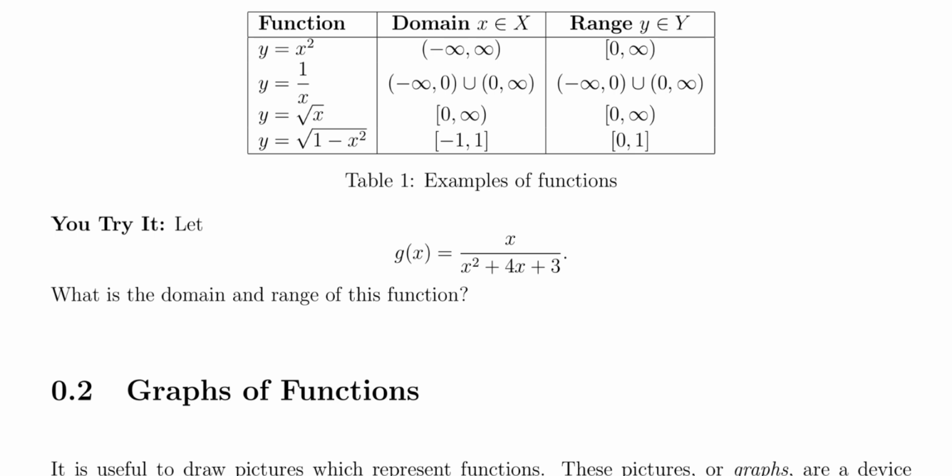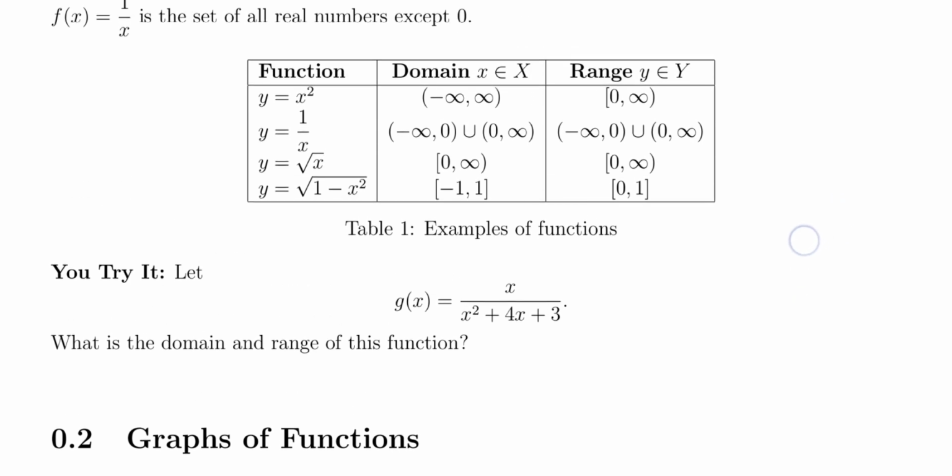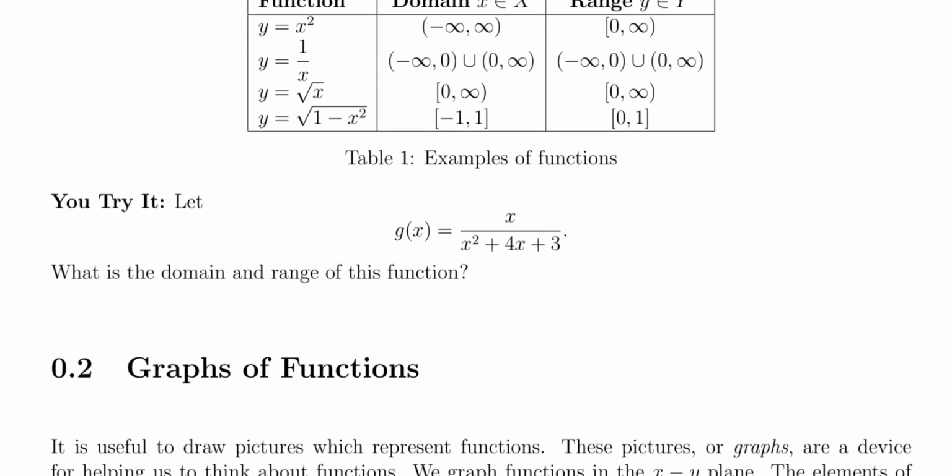All right, so what you need to understand is that each value that we put in for x is going to produce a positive y value, because we have a square. We are saying x squared, so it produces a positive value. That is why our outputs will be from 0 to positive infinity, not negative infinity. Then for y equal to 1 over x, as we have talked about, we cannot put 0 where x is.